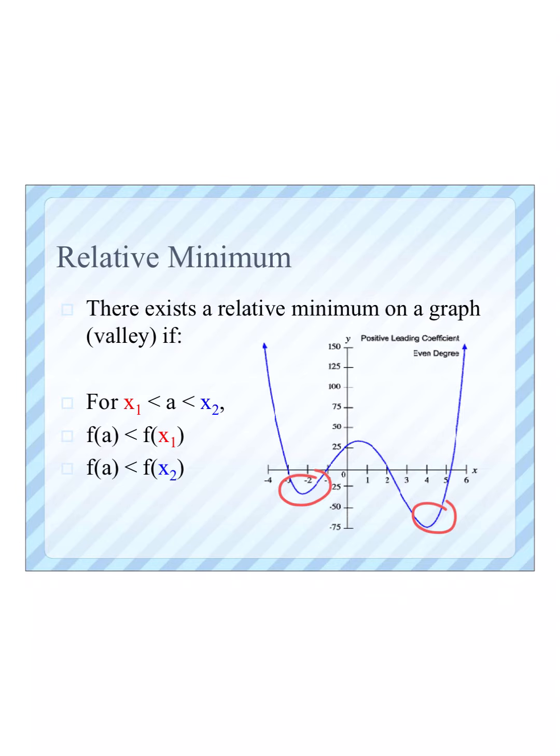And all that means is it's the lowest point on a specific area of the graph, meaning we have our valley there. And then over on the right, again, we can see it's going down, it stops, and it goes back up. So that stopping point is going to represent our minimums. And we again need to identify our x values. We're going to approximate those. For the first one, I'm going to say it's pretty much about negative 2.1, something around there. And then for our next one, it looks really, really close to being at exactly 4. So those x values are going to represent where our relative minimum exists.